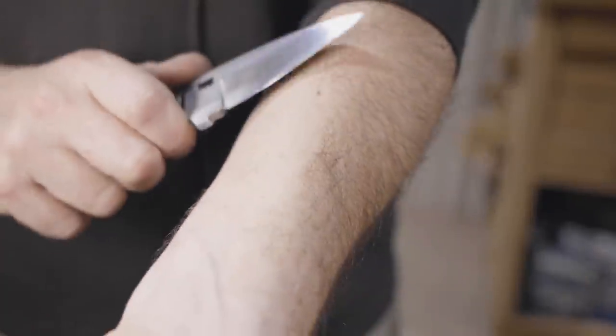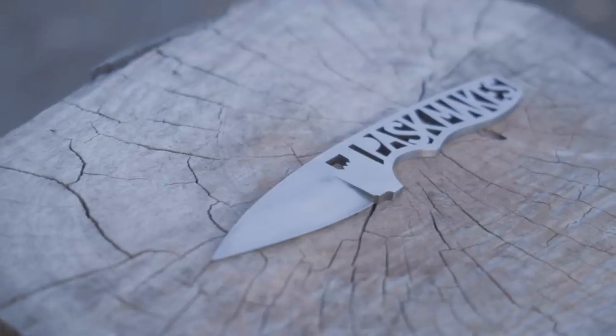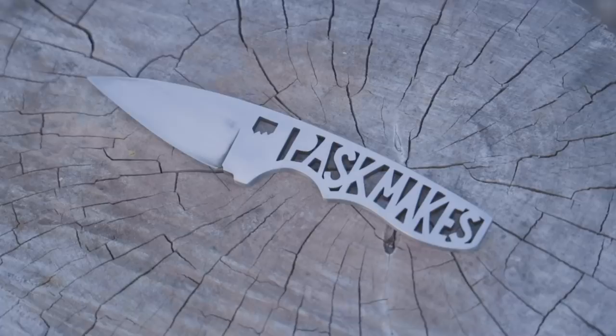Even though the diamond stone is only 1,000 grit, the knife is super sharp after it's been stropped. I'm very happy with it. I could have done with a bit more time to clean it up after that patina, but I needed to get the video done.